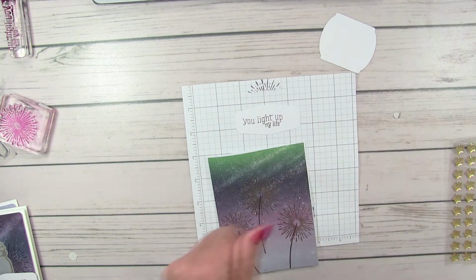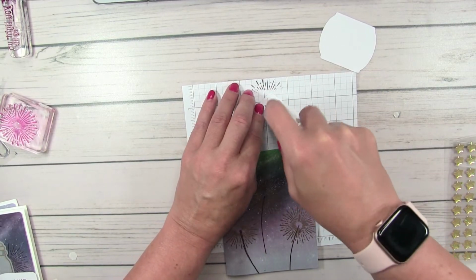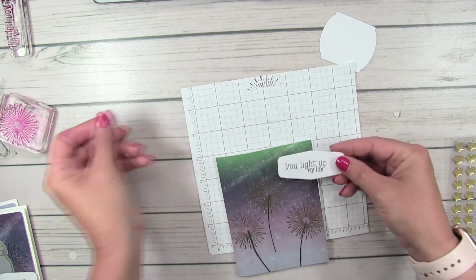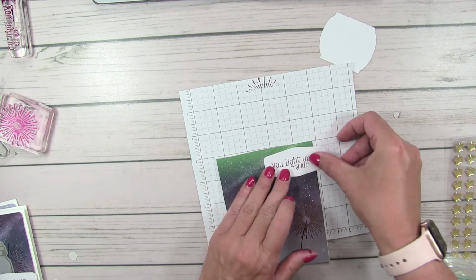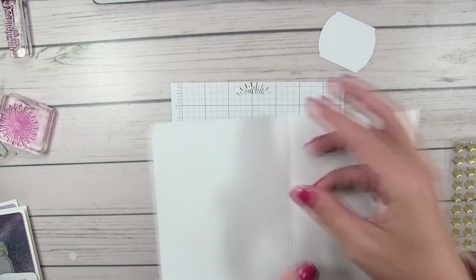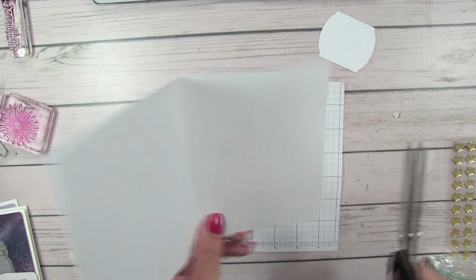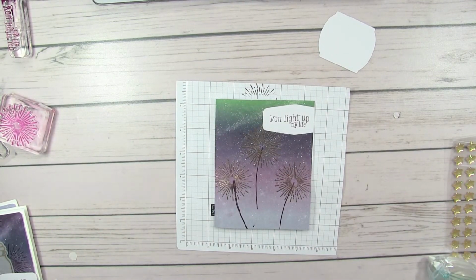And then I'm going to stick that tag down. Either the dimensionals that are in there are fine, or Stampin' Seal is what I'm using right now. Okay, I didn't want the whole tag on there. I just want like 3/4 of it. So we'll stick that on there and then take scissors and cut the other portion off.